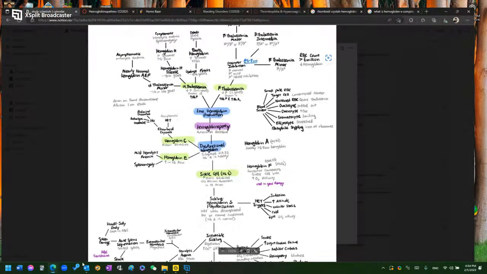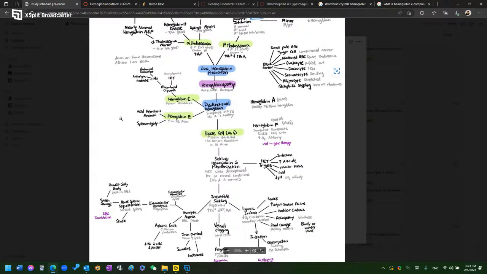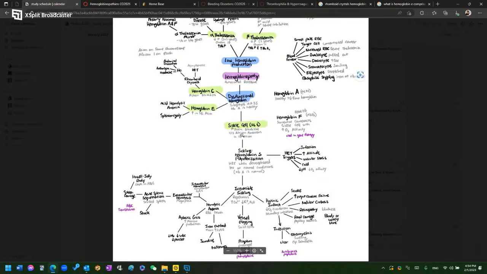Whereas in thalassemias, you have a complete lack of either the alpha or the beta. So, beta is the source of almost all of our problems. Most of our problems. And hemoglobin E will also cause some problems: milder hemolytic anemia, you have splenomegaly. So this one's not that bad. This one's a little worse. And then sickle cell, hemoglobin S, is probably the most serious one out of these.